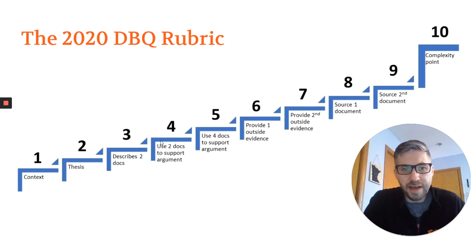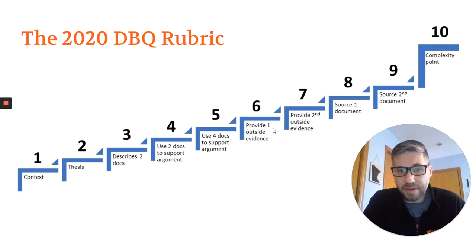You guys should put that one in your back pocket already. Use 2 out of the 5 documents to support an argument. Use 4 out of the 5 documents to support an argument. So this one right here is really similar to what we already had. This is like a new point, and you can totally hit this, students. That's like taking another point and putting it in your back pocket. Can I use two of them and just support some argument that I'm making? All right. So they added in a new layer of granularity here. Here's the biggest new piece.